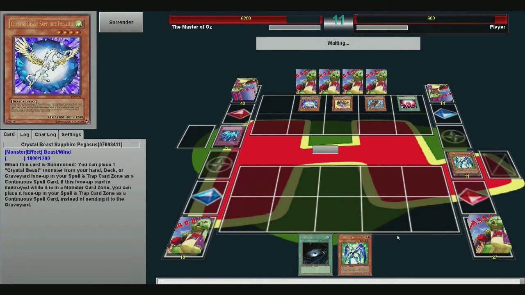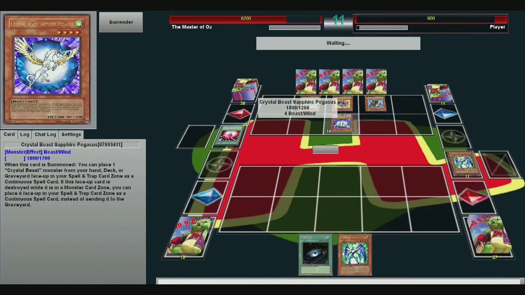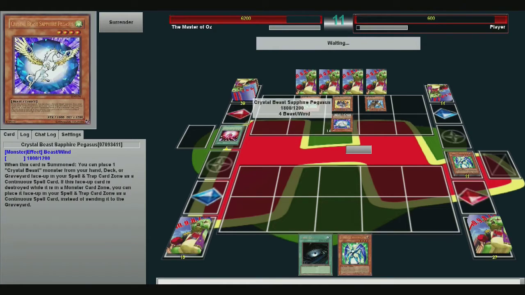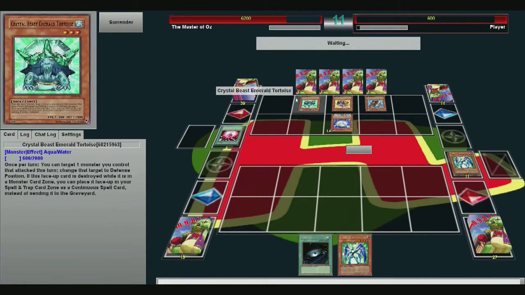Again, I don't know why it's waiting. There's some problem with my internet connection, perhaps. Some sort of shenanigans going on around here. But yeah, he'll summon that, he'll attack. I'll just Dark Hole and attack. Hopefully. Okay, so a million years later, finally, it's summoned, and he decided to put Emerald Tortoise. Not the best guy to put there.